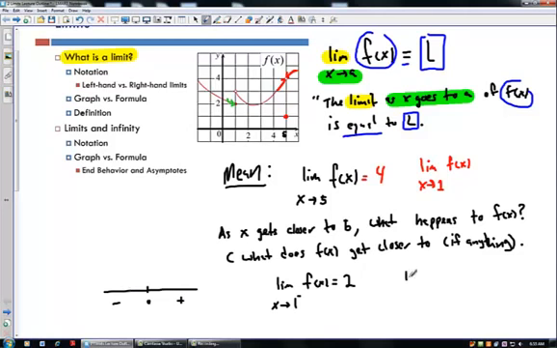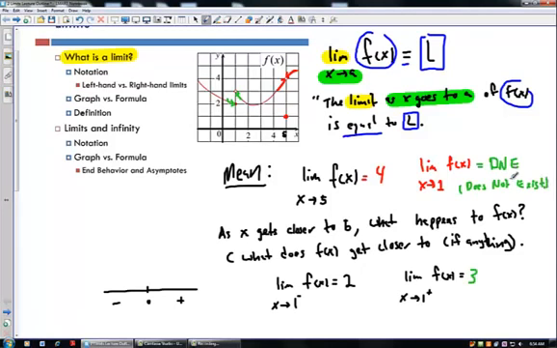Whereas when you're coming in from the right, this little plus sign means coming in from the right, coming in from the plus side, the positive side of numbers, of f of x. You look up in the graph, and as you come in from the right, you can see you approach height 3. And because these limits are different, from the left it's 2 and from the right it's 3, we say this limit does not exist. So D and E, which again means does not exist.